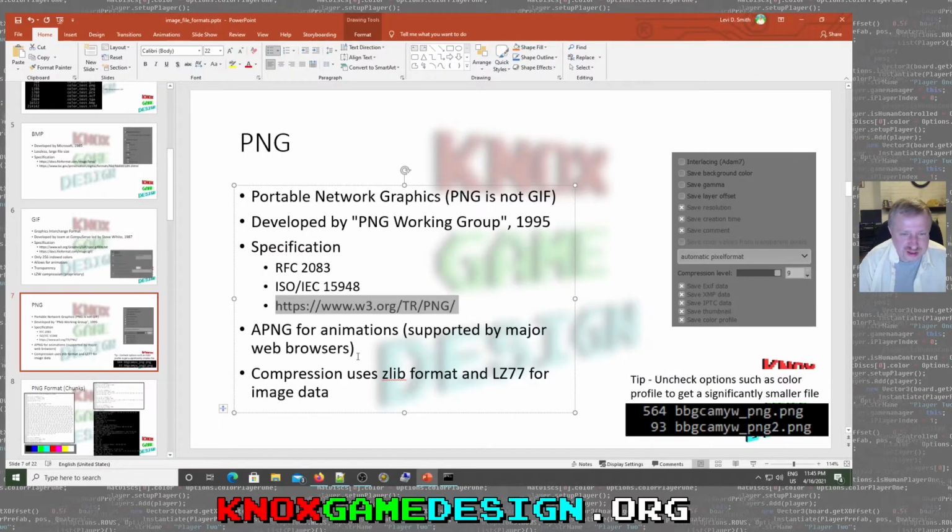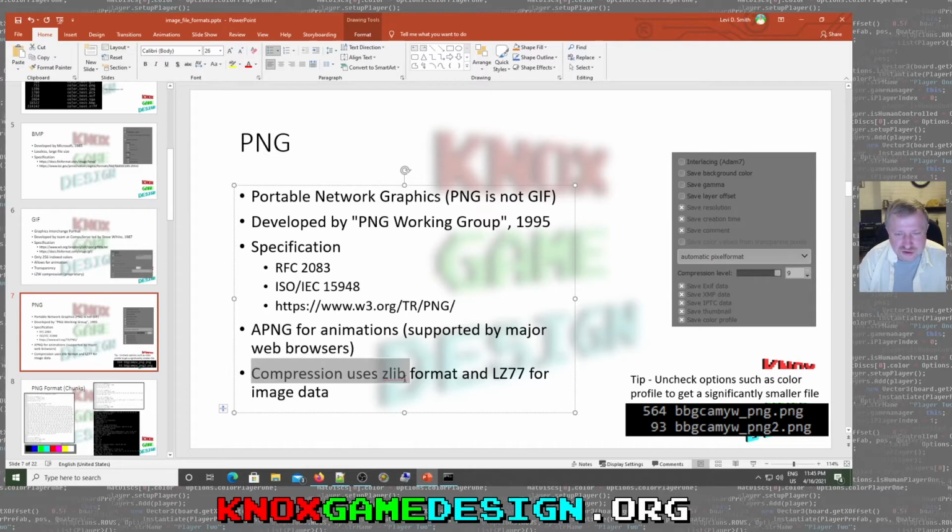Let's go back to our slide. I'll go ahead and mention that there's also APNG. By default, PNGs are not animated, but there's an APNG that is animated, and it's now supported by all major browsers, which I believe are Chrome, Firefox, and Edge. And I think Edge is now running on top of Chrome, or uses the Chrome back end. Pretty much the same. So anything supported by Chrome and Firefox, which both support APNG. I don't see a lot of APNGs around, but just know that if you do need an animated image, you can use an APNG.